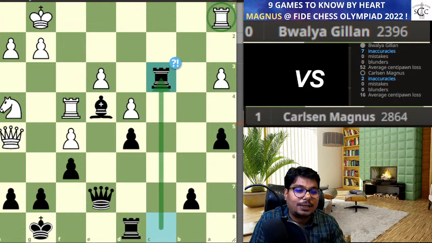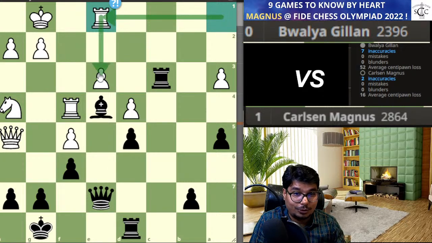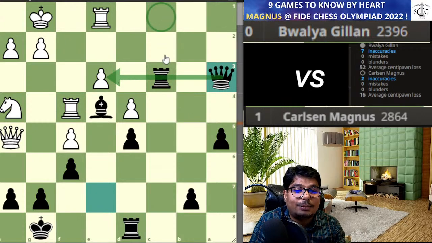This piece is very bad. And rook to e1. Now Gillian is looking to develop the rook so that he defends it, because this was attacking. So Magnus right now leaves his camp, goes there attacking the pawn twice. But you can also see a hidden move. He's holding this square. This rook can come here.